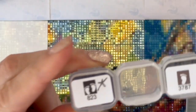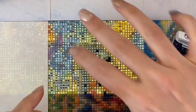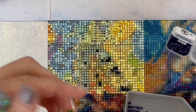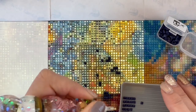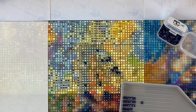This is the color that I did run out of the second box of, the double feet. I don't know if I'm in camera because you guys are really high, but I try to stay over the square. The double feet, I used all of the color that was in here. Let's see here. Oh, I wanted to flip my glue dot over. Let's do that real quick, because when I go to pot dive, we're losing oomph here.